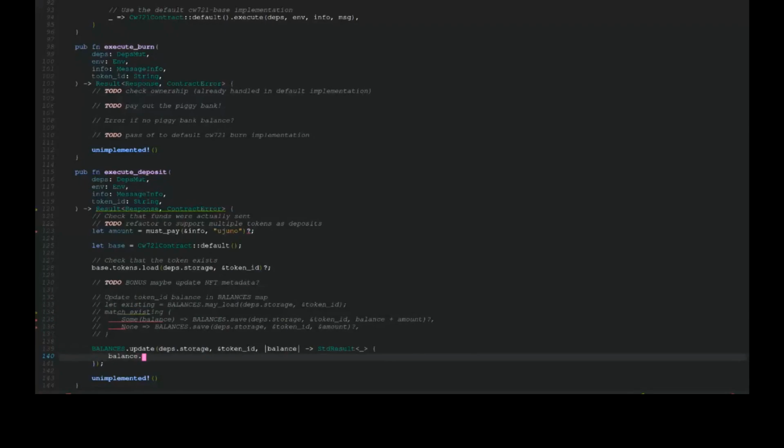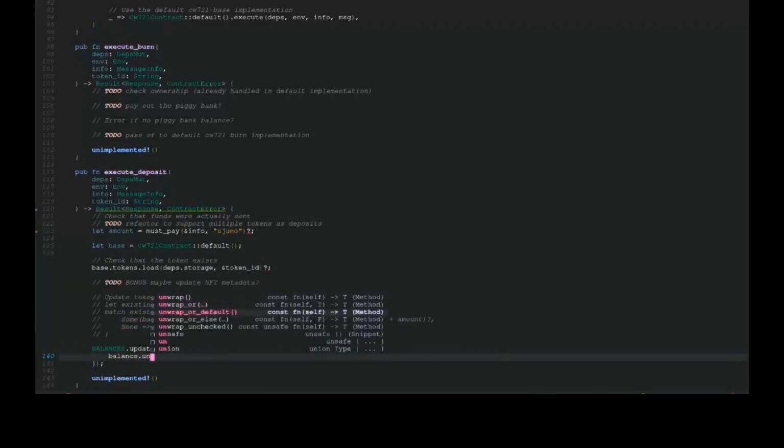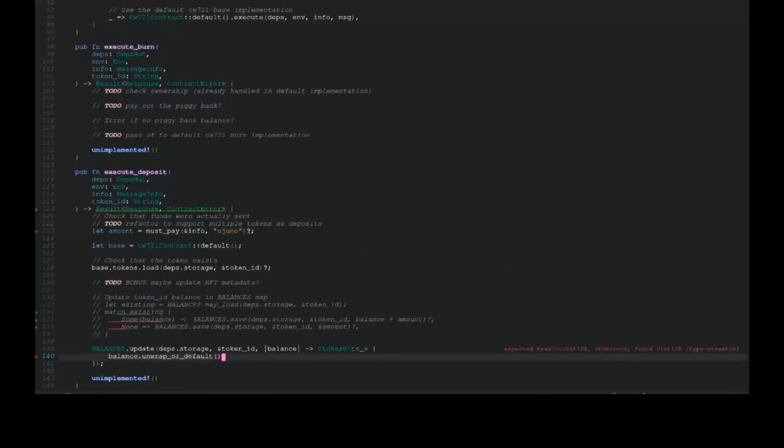So there's a bunch of different things we could do here. We could do unwrap or default, which I believe defaults to 0. We'd have to double check that, this is why you write tests for everything. But we could do unwrap or default, and then we'll just add our amount here.